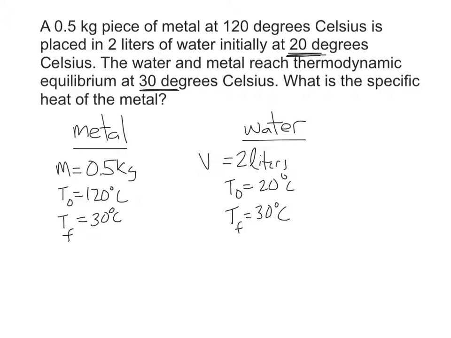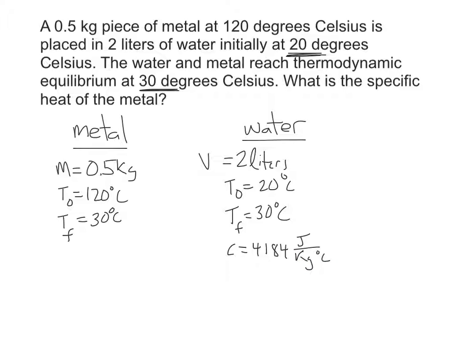And do we know anything else? Oh, this is just something you need to know about water. Water has something called, in fact all materials have this thing called specific heat. The specific heat for water happens to be 4,184 joules per kilogram degree Celsius. So it does have kind of strange units. This is the idea of how much energy it takes to heat up or cool down a certain mass of material at a certain temperature.